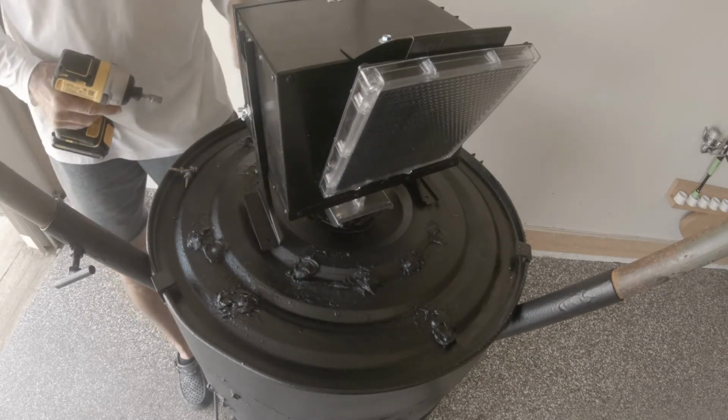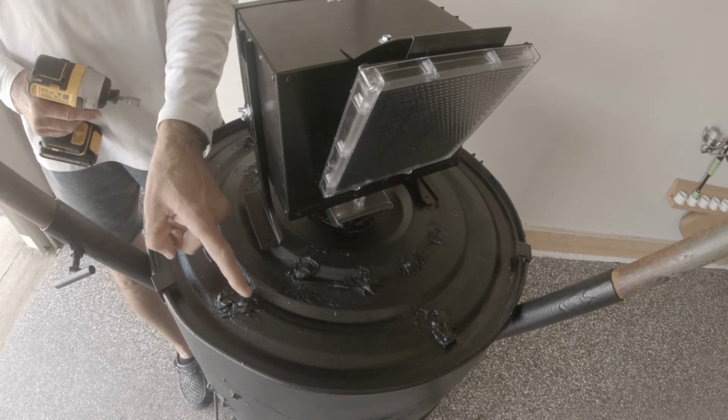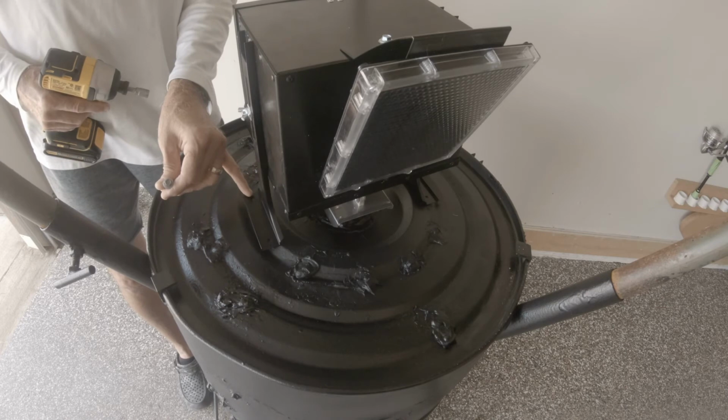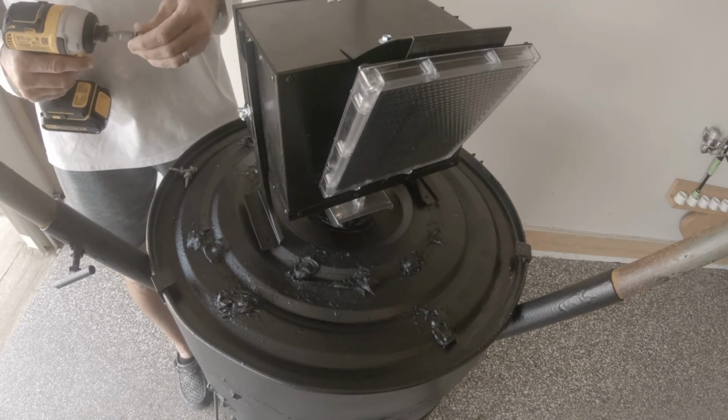And when I put my four screws in here, it doesn't hurt to go back and put a little bit of silicone on there just to seal that as well. We want to make sure all of this is sealed so there is no ability for moisture to get in.